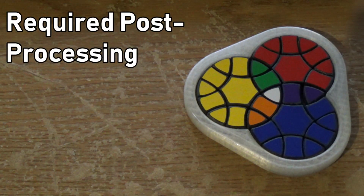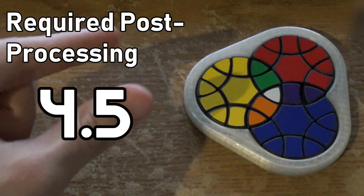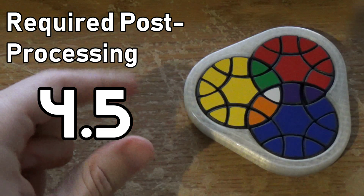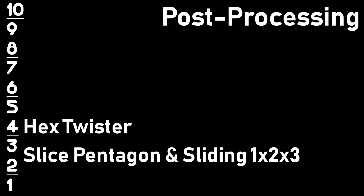For required post-processing, I'm going to give this a 4.5. Because regardless of how you print it, you're going to need to sand down all of the little edges. And that actually isn't very easy because you have to grip the tiny pieces with your fingers, and after a while your fingers get tired and there's so many pieces. But it's not that bad. It was definitely manageable. So here's how it compares on the scale with the other puzzles I've reviewed.